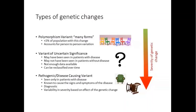So this basically means that everything is working exactly like we want it to, but we can have some variation. So all of the chairs are working the way that we want, but maybe the chairs are different colors. We can sit in every single one of them. They don't cause disease. They don't fall over when you try to sit in them, but they are different. So these are things like differences in height, or skin color, or hair color, or eye color. Color seems to be a pretty good example for this.